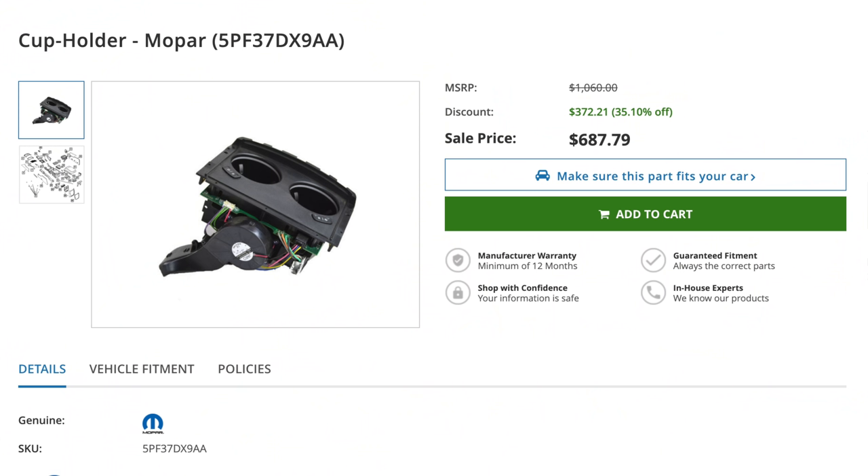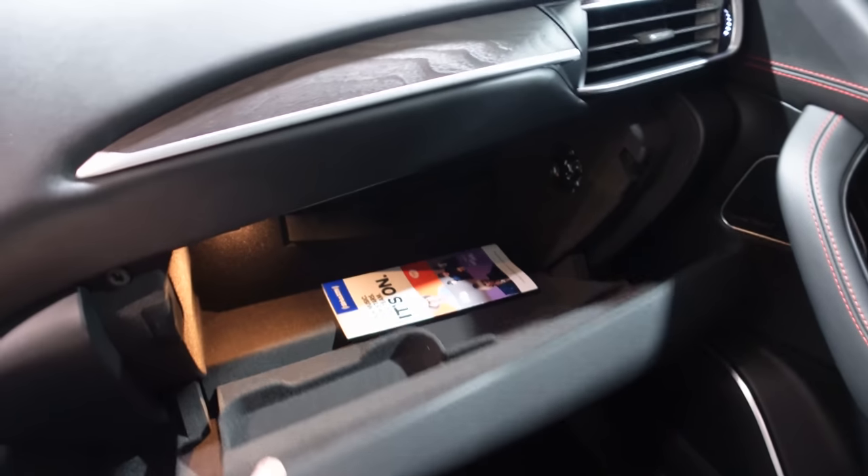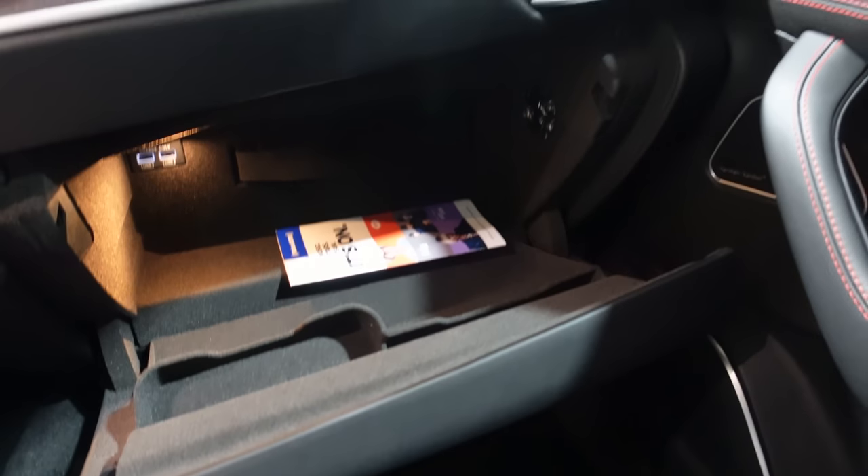Being a Maserati, you'd think they'd grab the heated and cooled cup holders out of the Dodge Charger or something. Heated and cooled cup holders are one of the greatest features — manufacturers have kind of run out of things to put in cars, but that's one thing they can really play with. You can option them on almost every trim of every Dodge forever, and it really does work — you're on an eight-hour road trip and your drink is still freezing cold. The glove box is pretty deep with two USB chargers that say charge only, and room for the manual.